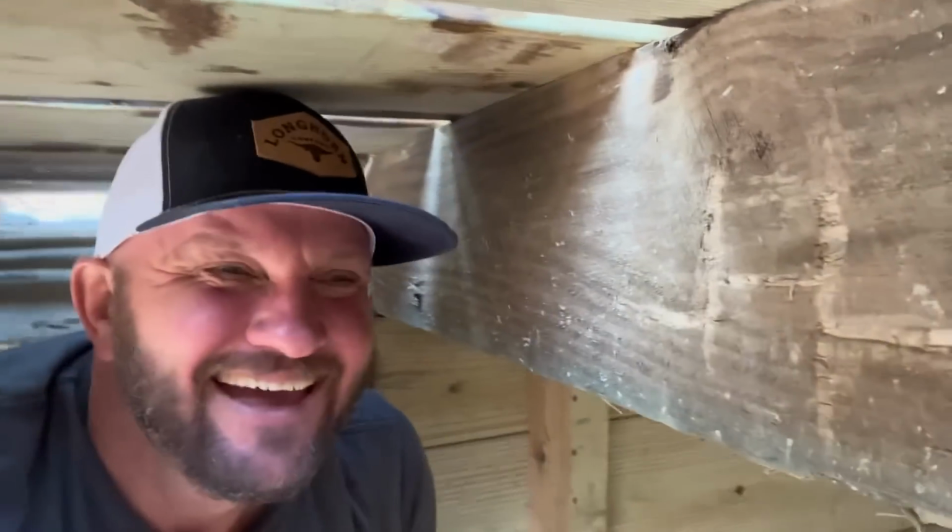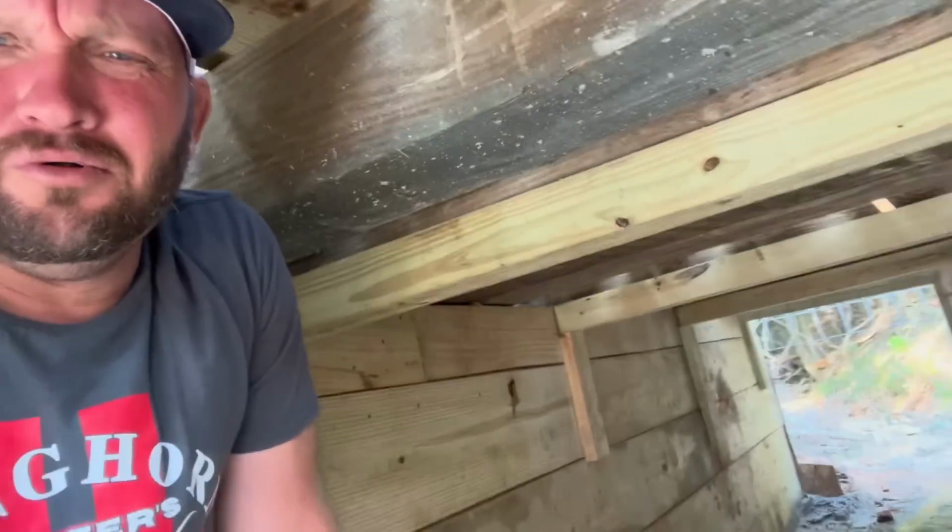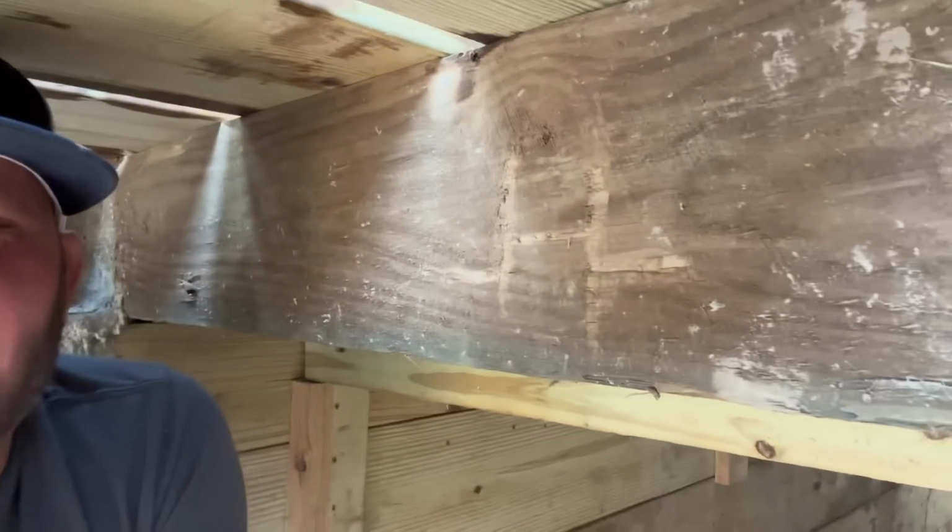Longhorn Lester. Maybe in 50 years, someone will come by to do a little patch up and repair. And we'll say, dang, who's that? Who's that LHL guy? What weirdo would have climbed down into this old hole and scratched an LHL into this big old heavy timber? Yeah, that would be me. That'd be this guy over here.